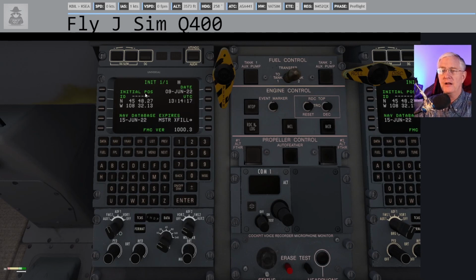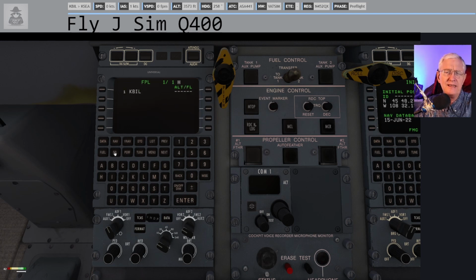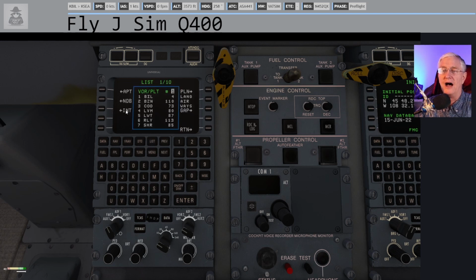Now then, let's go and do, and this is where I'm going to have a hard time remembering. I think we do flight plan next, I believe. Yeah, I think it's flight plan. So we're going to blast off from Billings Logan Airport. And so over here, we go to list. No, you actually have to click it first. And then we can go to list. Let's see. No, I don't think we want list on this one.